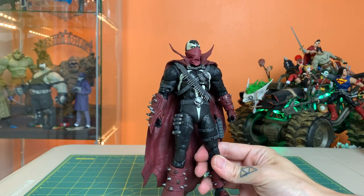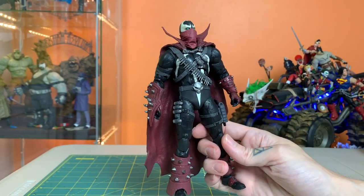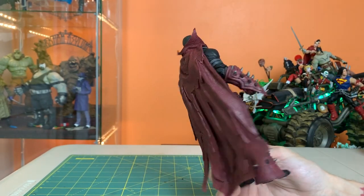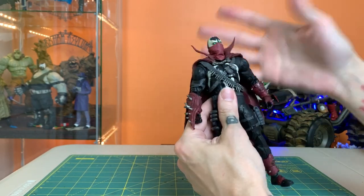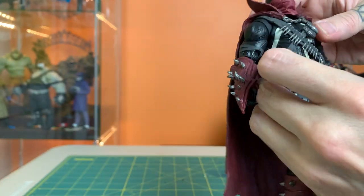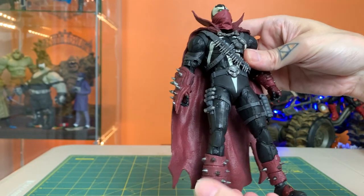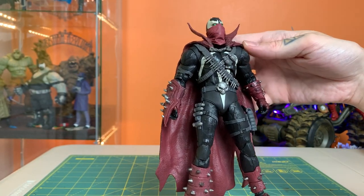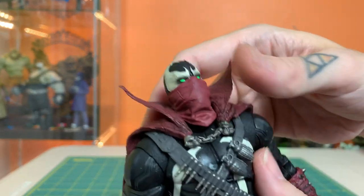He doesn't have all that cumbersome tactical gear and artillery just covering every square inch of his body. Of course, this does have to be a functioning fighting game model, so that makes sense. But as far as satisfying that classic Commando Spawn vibe, it feels like it only gets halfway there. I think the onus is going to be on us to really weigh this guy down with ammo and weaponry, especially since he didn't come with any guns.